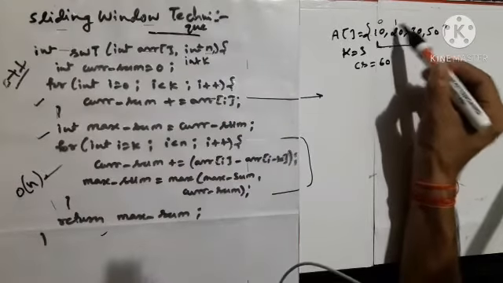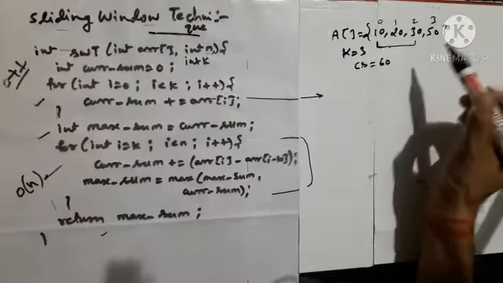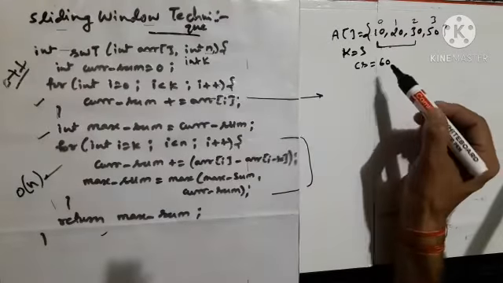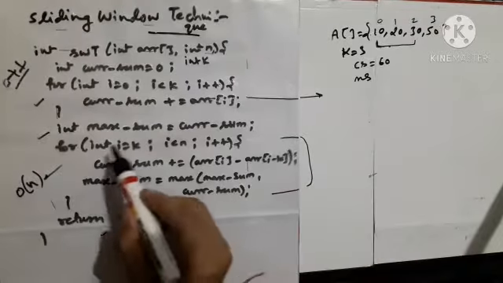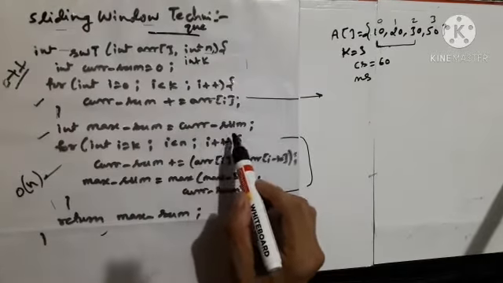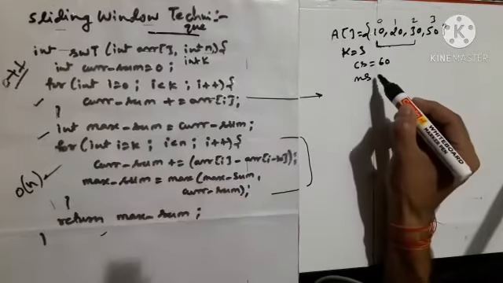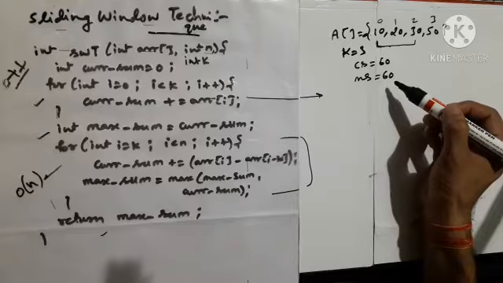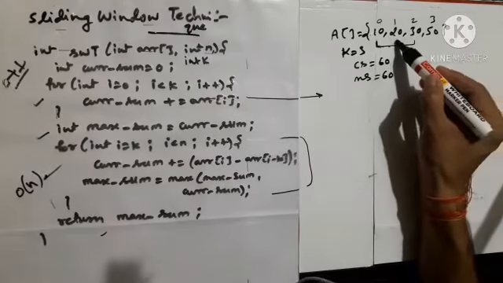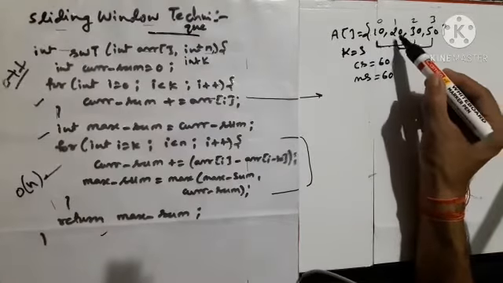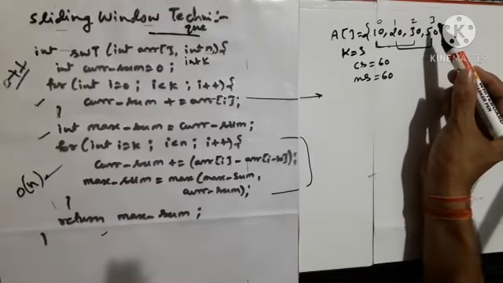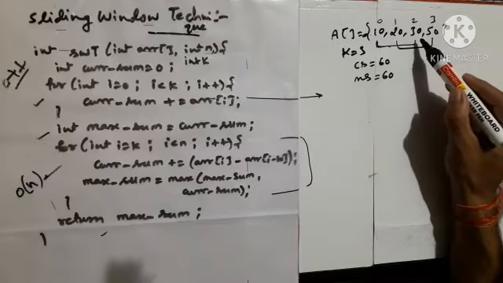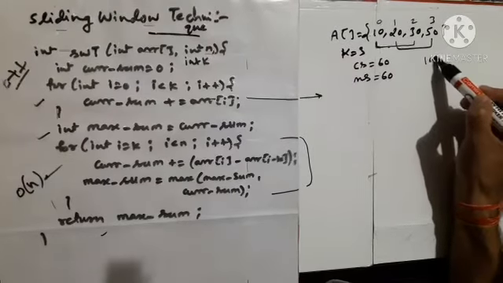This is the 0th index, this is the first index, the second index, and this is the third index. So the current sum starts from 0. Initially it is 0, now it will be updated to 60. I am also assigning the value of current sum to max sum, so now my max sum contains 60. But do you think 60 is the correct answer? No, 60 is not. It should be this. If we consider this window, from the first index to the last index, that means the third index, and calculate the sum, that is 20 plus 30 plus 50, so 100.